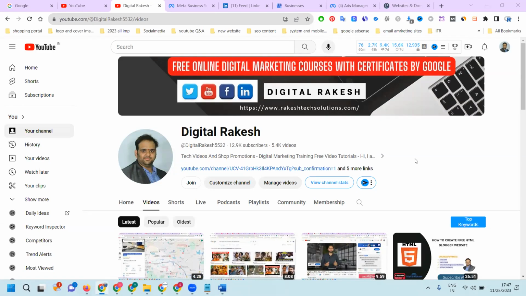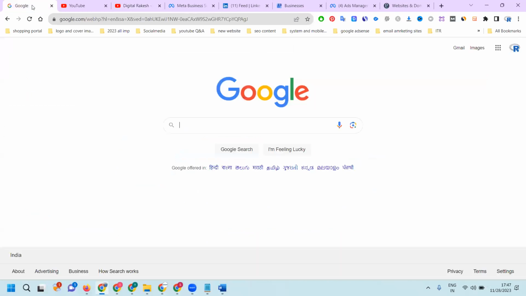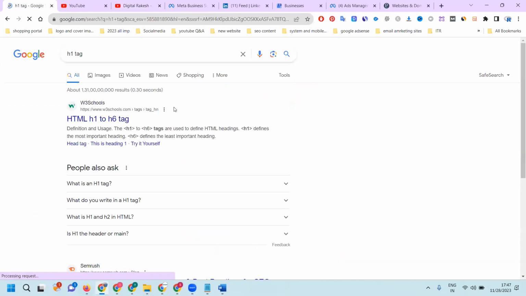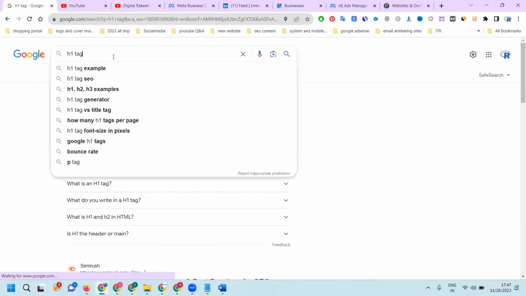If your website is missing a header tag, how can you fix it on each and every website? Header tags mainly highlight your keyword, which helps search engines understand the page for SEO purposes. The H1 tag is a very important definition and usage.